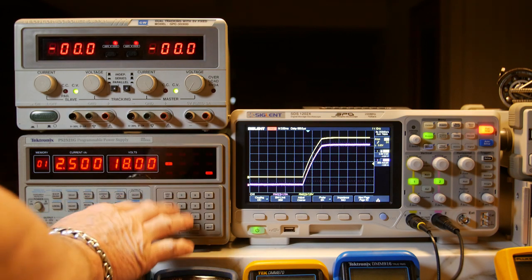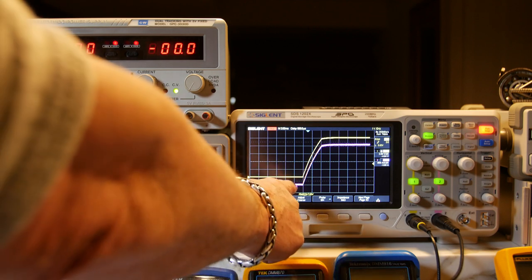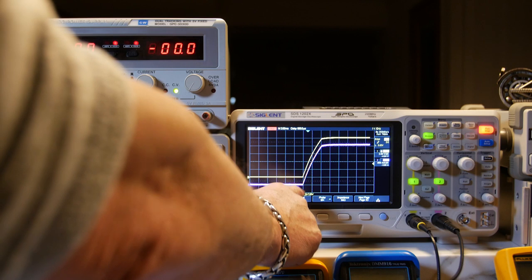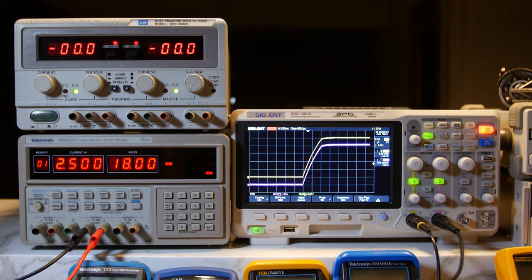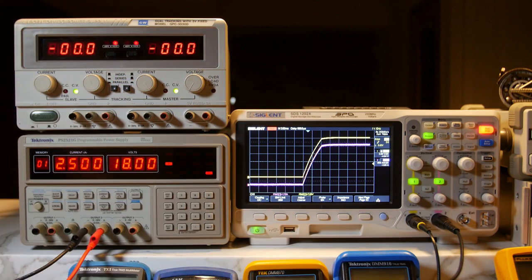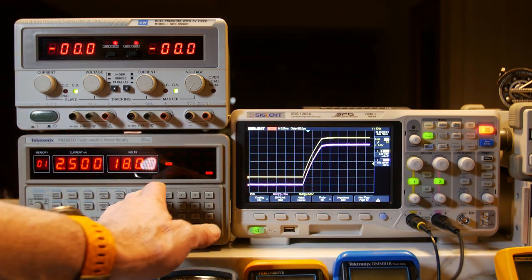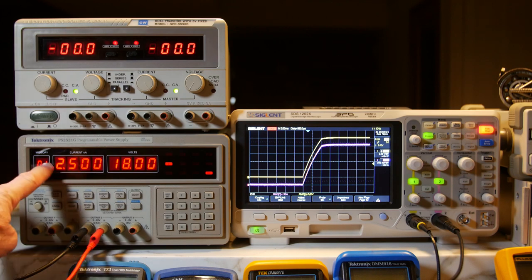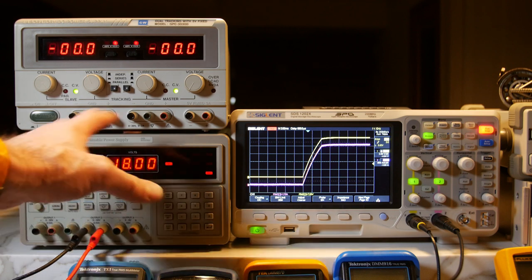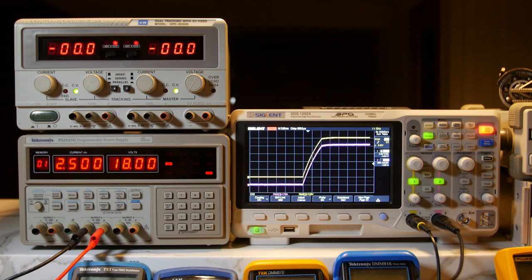As far as rise time goes, it's perfectly two grids at 2 milliseconds per grid, so that's 4 milliseconds — it took 4 milliseconds to ramp up. What's nice about that is if you're running something at 18 volts and you apply power, it's going to come up as a nice ramp so the voltage doesn't overshoot. It doesn't come up instantly — you don't get a transient. It has a nice turn-on. This one you bring up with the knob nice and slow; this one has a built-in ramp. Since it's programmable, you can probably change that ramp — make it slower. It also has memory so you can set up different voltage and current configurations and save them.